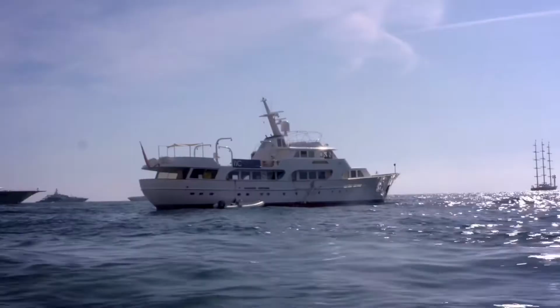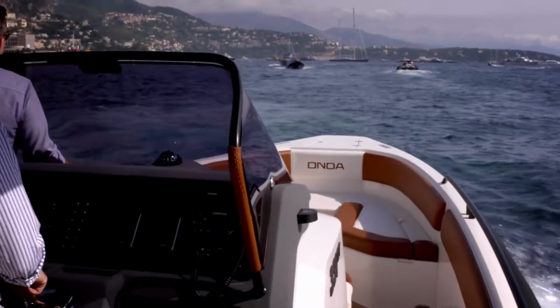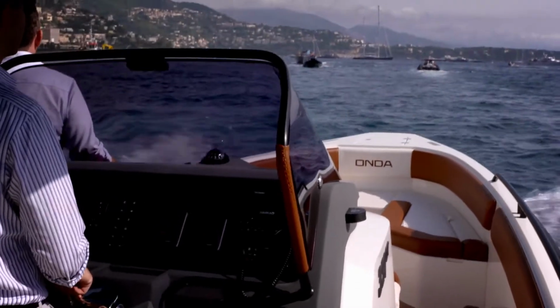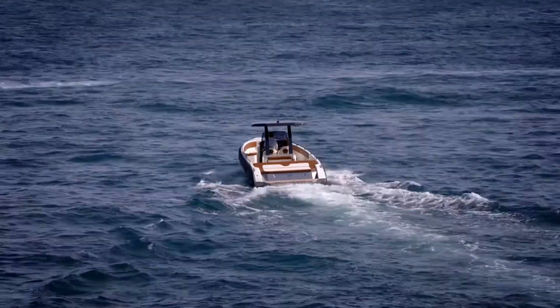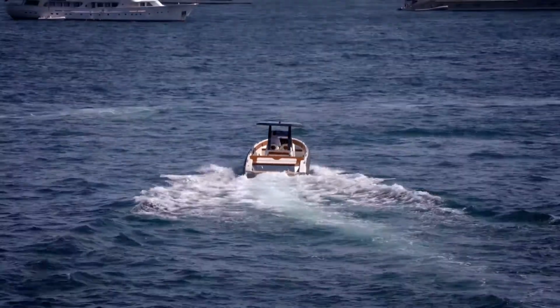Doing custom tenders, every customer wants something different. And we asked Ted Mannerfelt to design everything to be modular, so we could change things around and be able to cater to any customer's wishes. So we have separate modules for couches, sunbeds, tables, cockpit, and then you just build it as the customer wants.